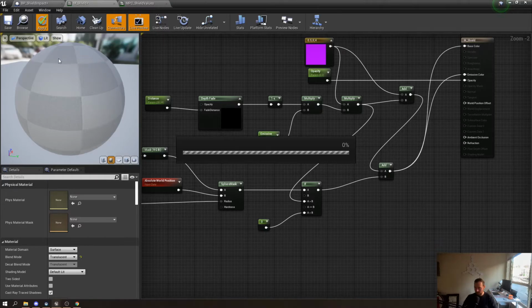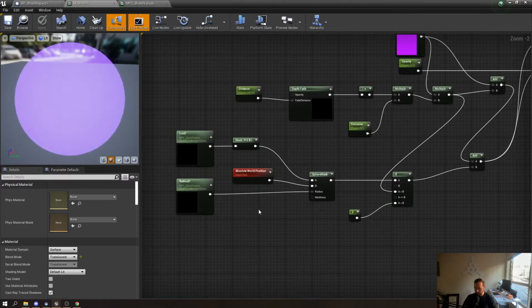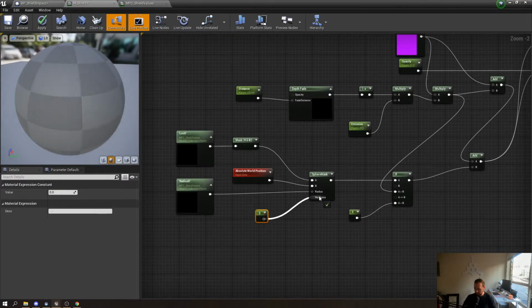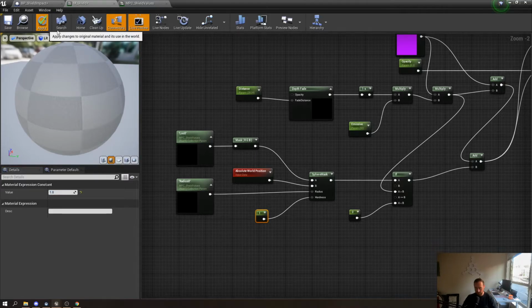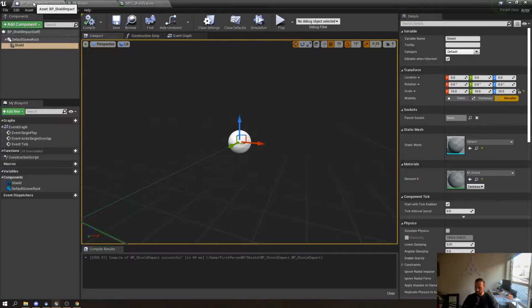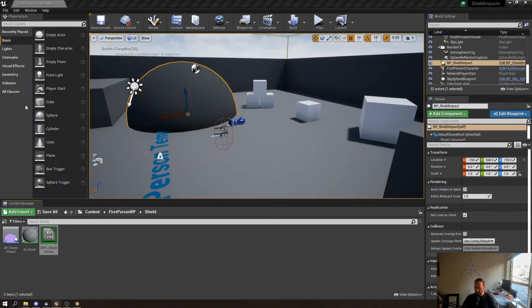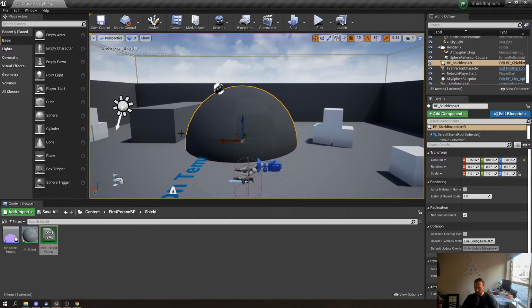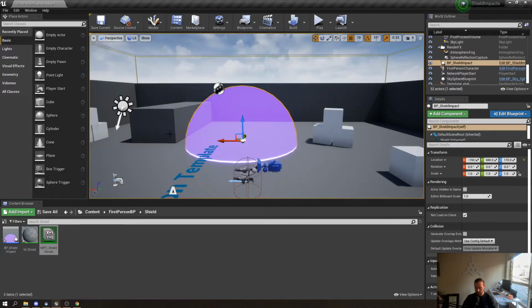So now we have it set up. We have a radius. Oh, real quick, go ahead and toss a value inside hardness. Right now we're just going to set it to 1. This is all visual stuff, so later on we can adjust that depending on what you guys want it to do. But go ahead and set the hardness to 1 for now. Press apply. Cool. So now when we go back to the scene, we should see no visual difference. Let's see if that is the case. Yep, no visual difference. Awesome. That's exactly what we want.